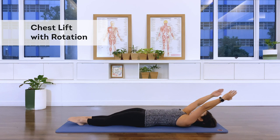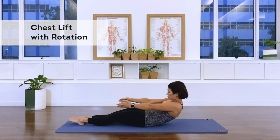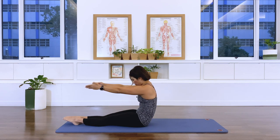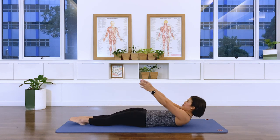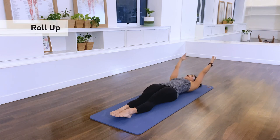And again, we inhale, chest lift. Exhale, we lift. C curve. Inhale. Exhale, we roll back. Can we melt that sacrum onto the floor? Can we get the lower spine onto the floor? And then taking your arms with you. Inhale.